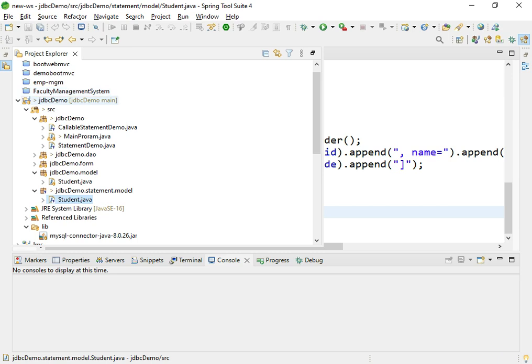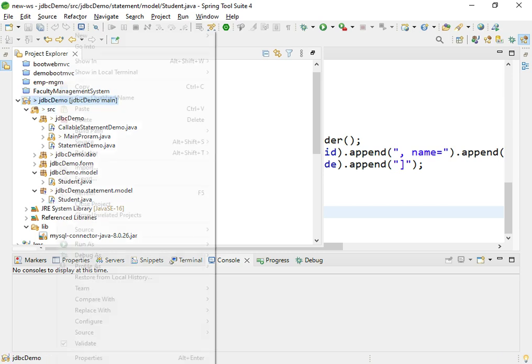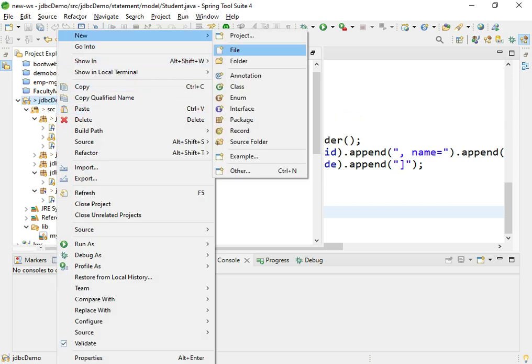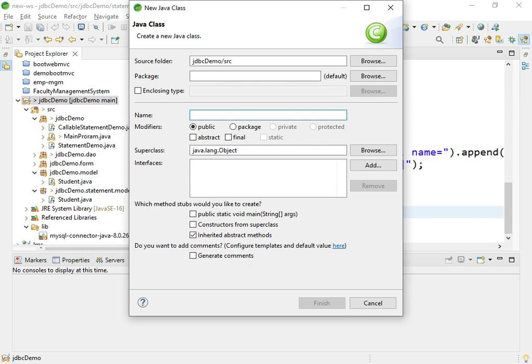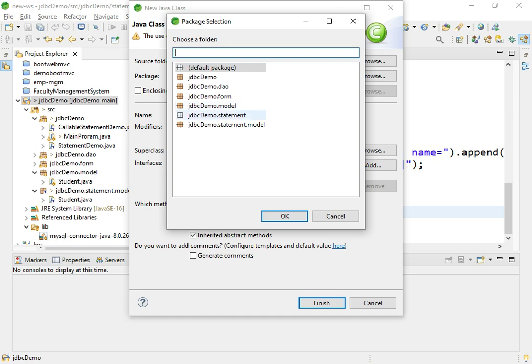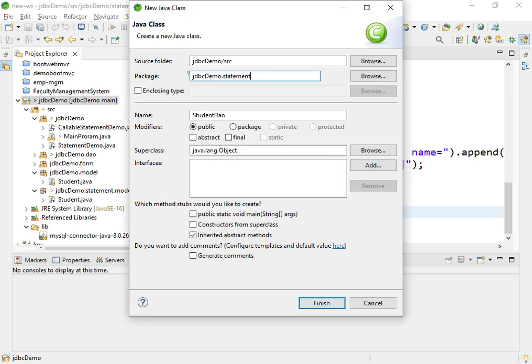In the same way, I can create one DAO class, and I am writing StudentDAO, and the package I am going to use is statement.dao.